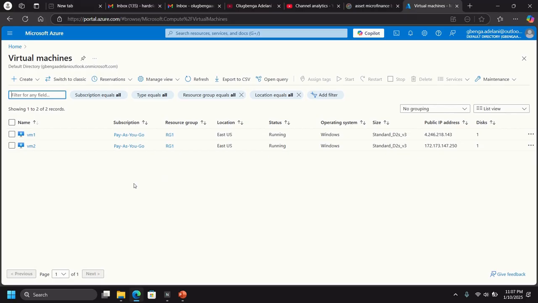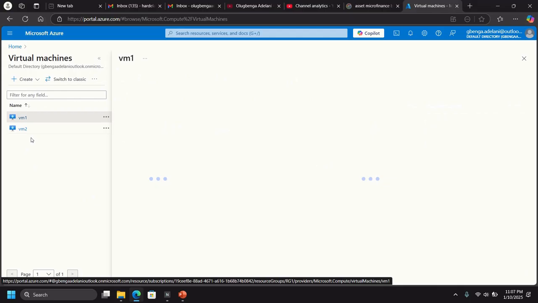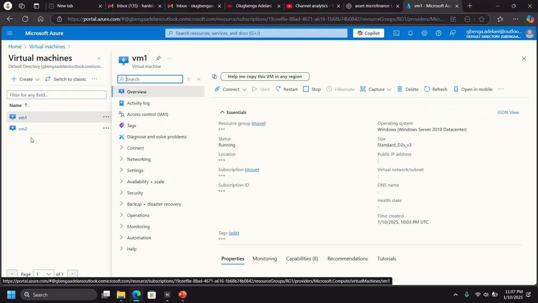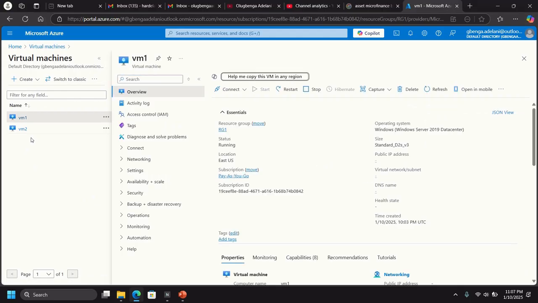So we're through with task 1, that's to create the VNet. Task 2 was to deploy two virtual machines into the VNet. Task 3 now is to test the connection. So I'll click on the first VM. I need to download the RDP file and log in to that virtual machine through the RDP.